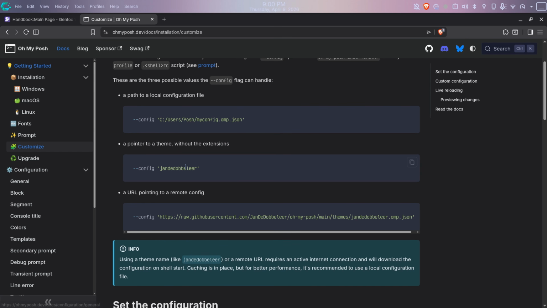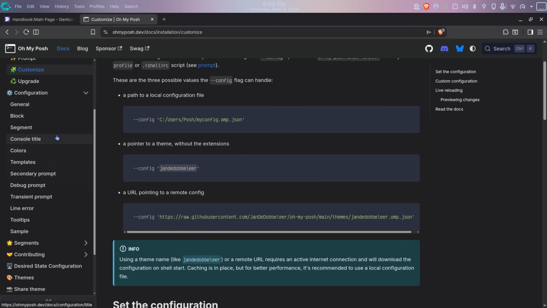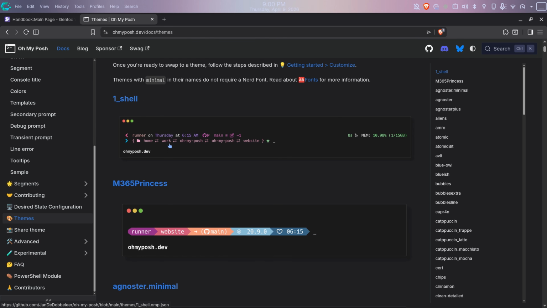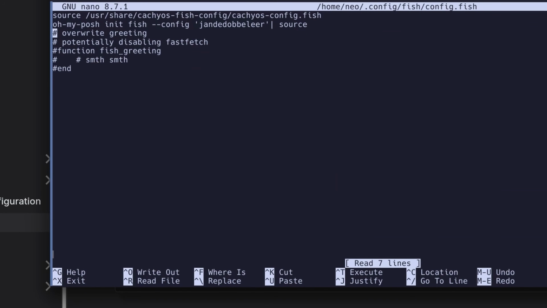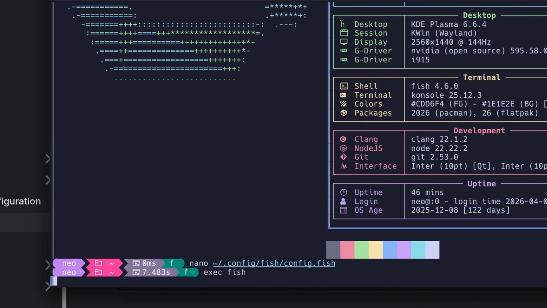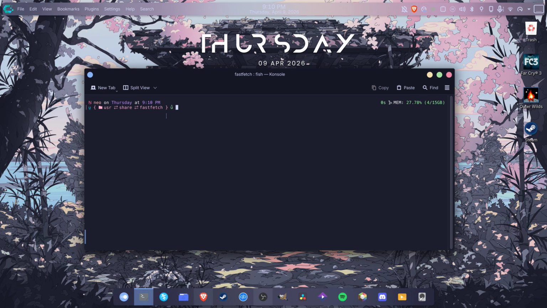If you want to use different themes just like mine, other than the default one which I configured just here, you can scroll down a little bit, go to the theme section here, and here we go. You have multiple different themes that you can configure in a simple step. If you want to do it like this, you can just copy, open your configuration again, remove this one and just paste it here, and then reload your fish configuration, and here we go.